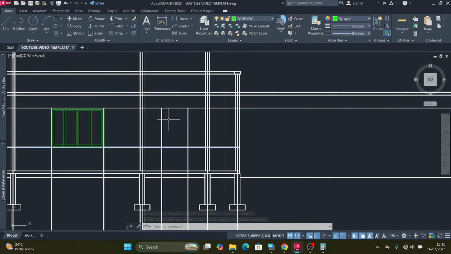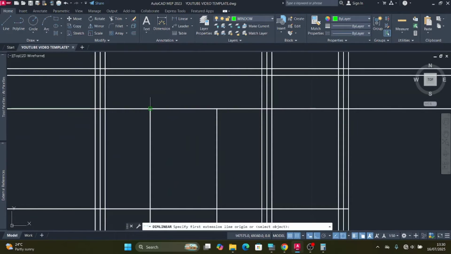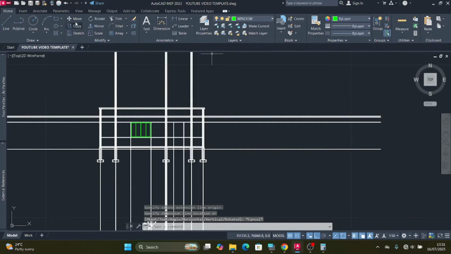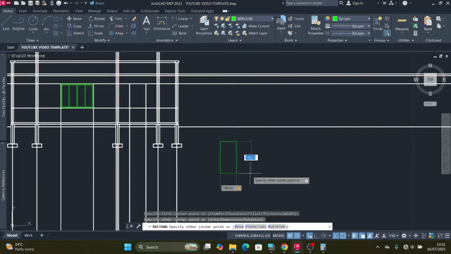Alright, so for it, the dimensions are, this is 1000 and the height is 1.5 meters. So I'll use the rectangle command, then I'll draw a rectangle of dimensions 1000 by 1500 millimeters.